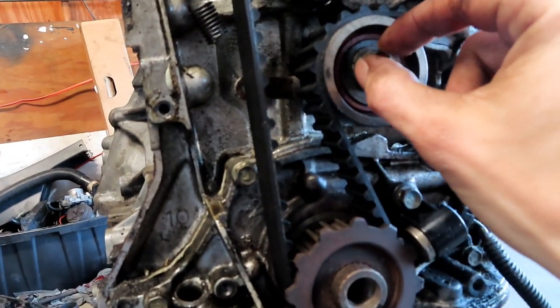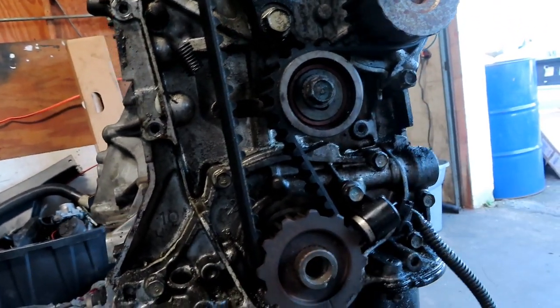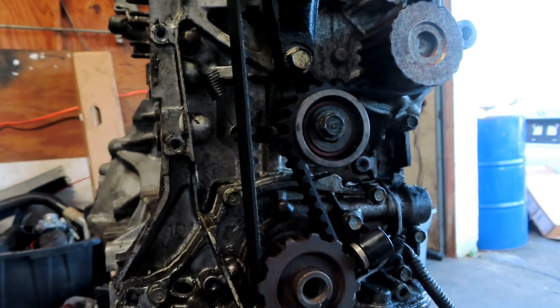So you're just going to go ahead and loosen it. Once you loosen it, that tension is going to come right off of it, and you can turn it back a little bit. And that timing belt will come off real easy. So I'll go ahead and set up the camera. That way you guys can see.